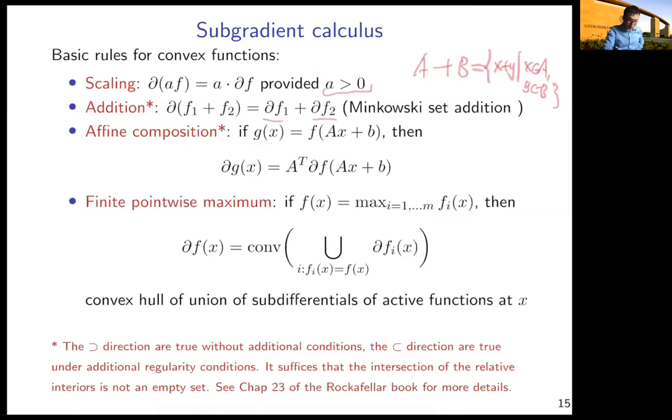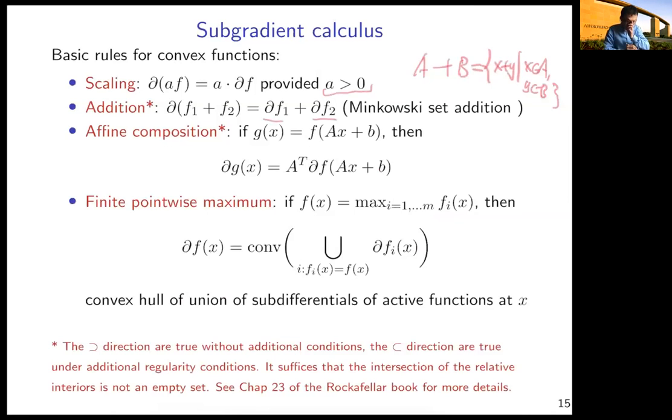Okay, so essentially in this case, if you work out the subdifferential of f1 and the subdifferential of f2, then the subdifferential of f1 plus f2 corresponds to taking any element from the set partial f1 and any other element from the set partial f2, and then just adding them up. Any such choice of elements from both sets would give you a valid element of the subdifferential of f1 plus f2.